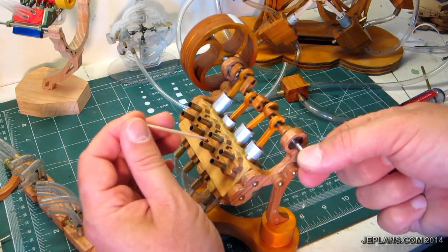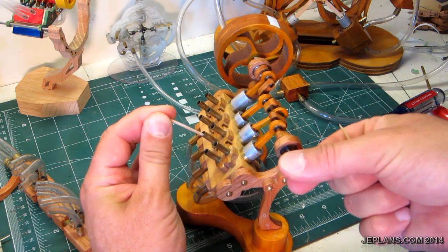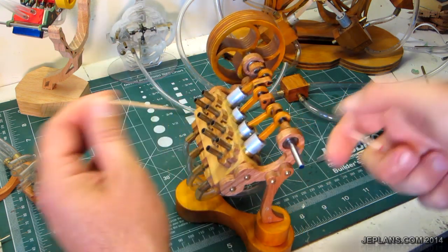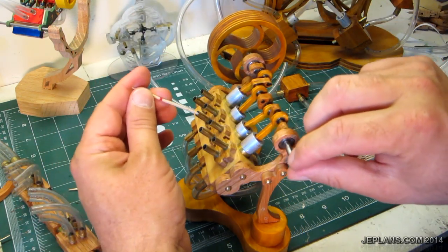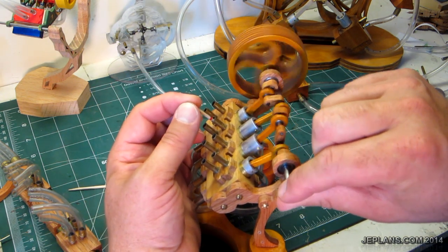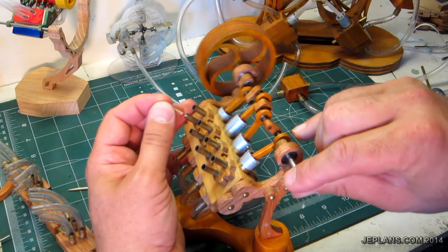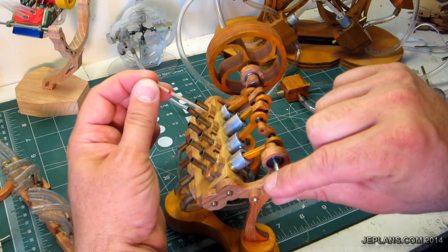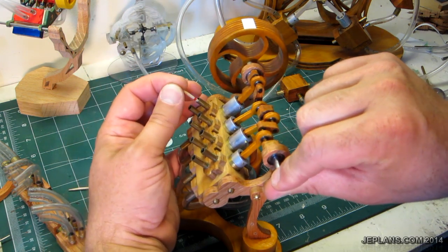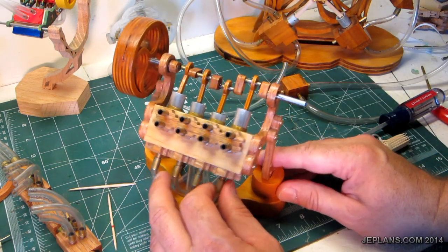So then I would check each one going down the line. Make sure all the way in, we got our hole; all the way in, we got our hole. Let's use the one with the mark here — all the way out, all the way in. Let's make sure the holes line up with the holes in the pistons, because if they don't switch at the right time, they aren't going to drive the other piston.